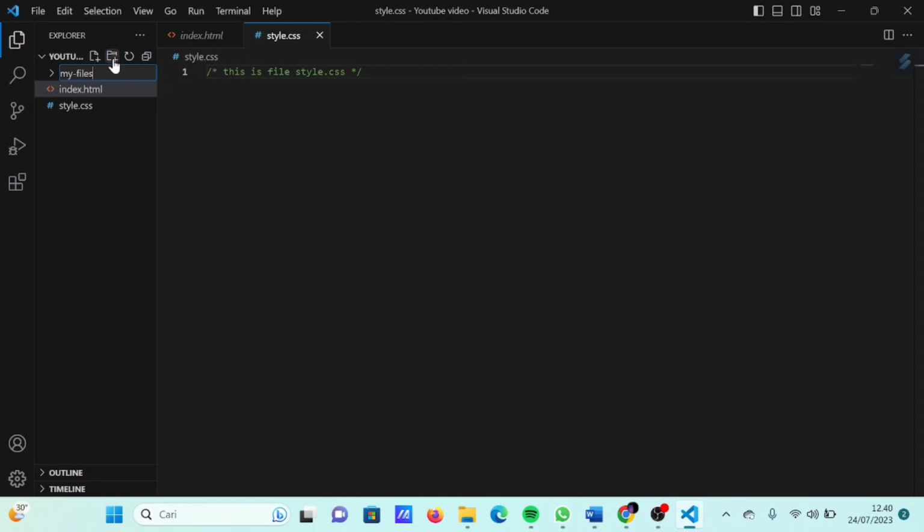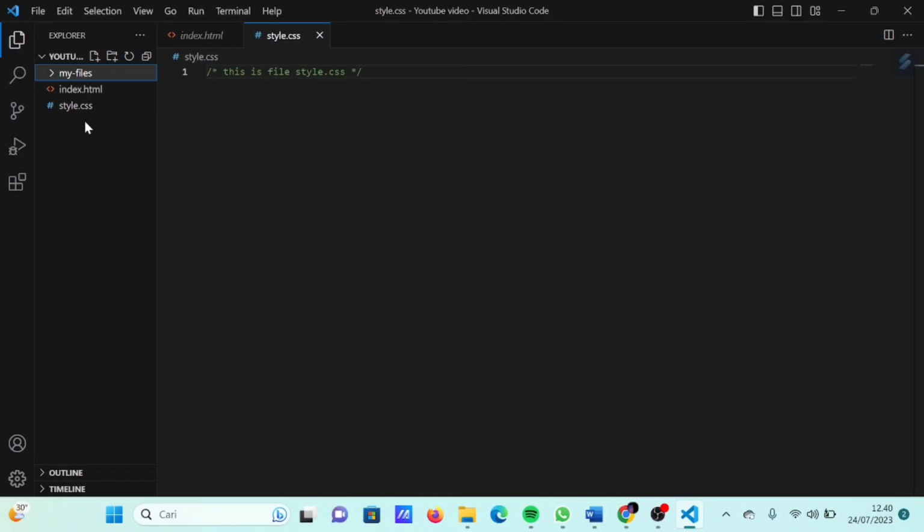I'm just separating the words with a hyphen. This depends on the language that we're working with and the style that we're working with. But just to show you the principles of how you can create a folder, let's click enter. If you are creating a file, all you have to do is just add the extension, the type of file that you are creating, and the process is exactly the same.